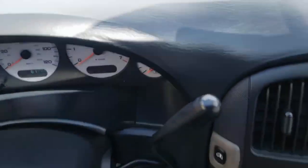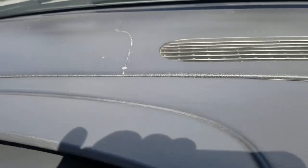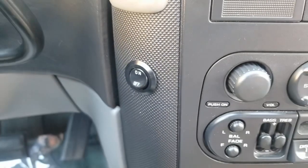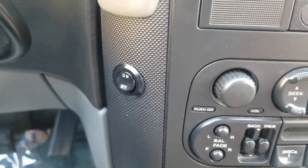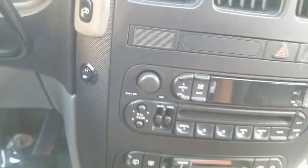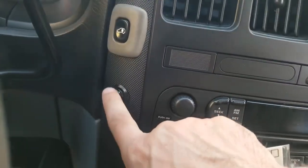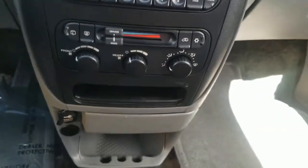Dash is in pretty good shape, has a real hairline crack up there in it. Overall though, very clean. You can operate the conversion there. You've got your kneel on and off. I generally turn it off, just one less thing to break, but I turned it on for the video here. If you get the van out to your place and it's turned off, just flip it back to on if you want it on.